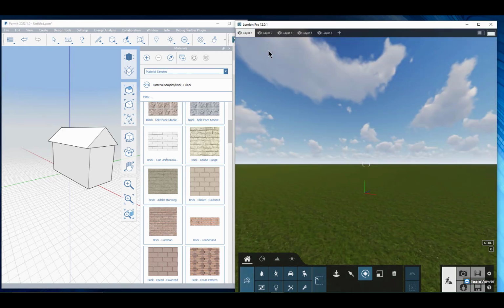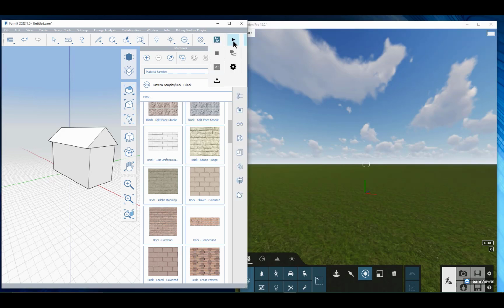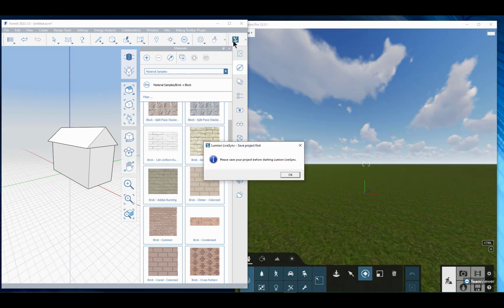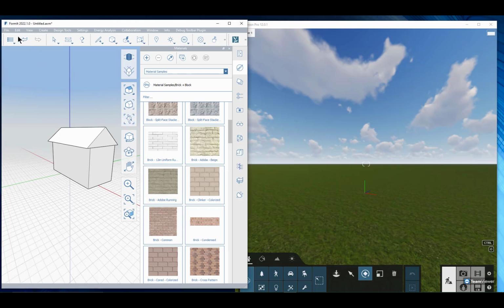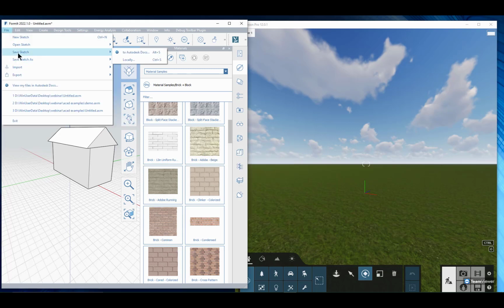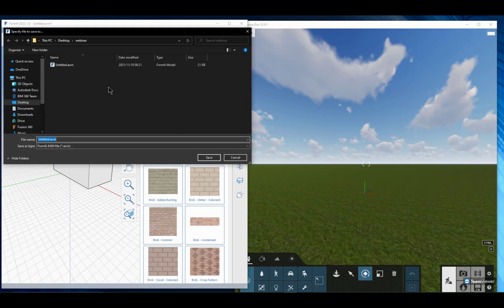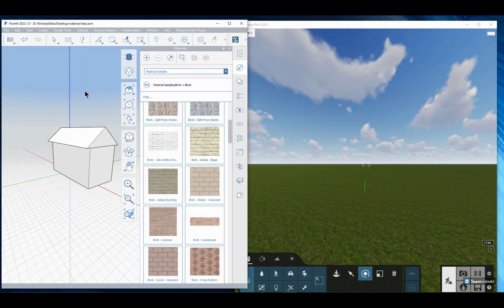So what I'm going to do here with Format is I'll just say start. What that starts is the new feature on the Lumion side, that it can do the live sync. It just wants me to save, so I'll save the sketch locally, and I'll put it under test.